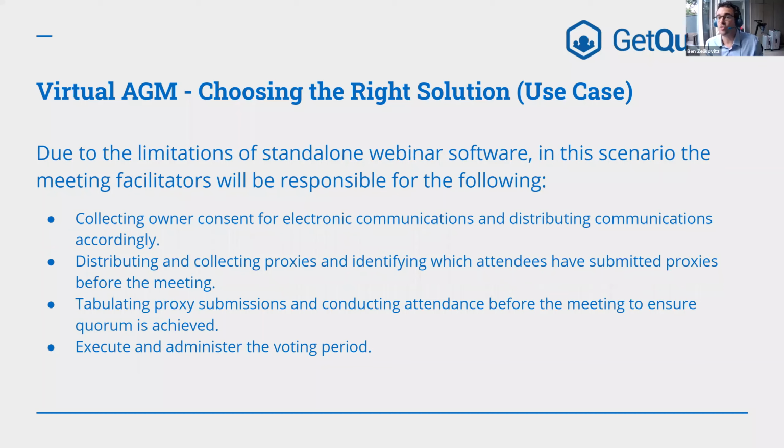So the fun in Alberta doesn't stop there. If the condo is using, for example, standalone web conferencing software, here are some other things that you have to consider that needs to be addressed by someone before and during the meeting. I think you'll find that even the best intentioned, technically savvy property manager may balk at the implications of being responsible for this stuff. So starting out, you've got collecting owner consent for electronic communication. So this part isn't awful, but it's not a lot of fun.